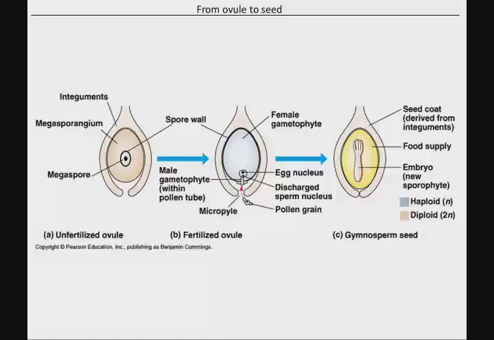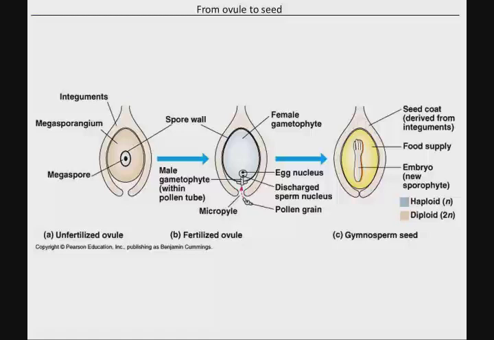Now the cool thing about the male gametophyte in the Gymnosperms is that it also is vastly reduced. In fact, it's so small, it's an individual pollen grain. And if you're as small as an individual pollen grain, you actually aren't swimming sperm anymore. You don't produce swimming sperm. The whole package, the whole male gametophyte, is delivered through the air. So we've eliminated now the need for water for fertilization of the egg. So that then, when the pollen lands on the pine cone, it can fertilize the egg, and then that will close up, become the seed, and then the tiny embryo inside will grow.